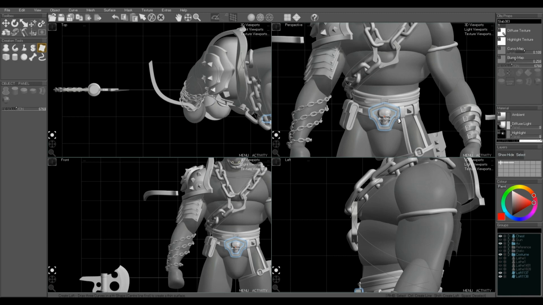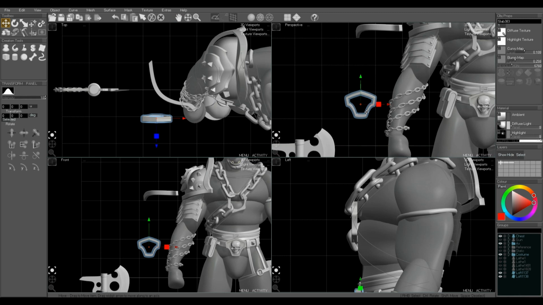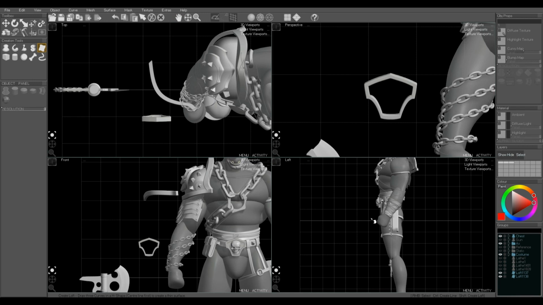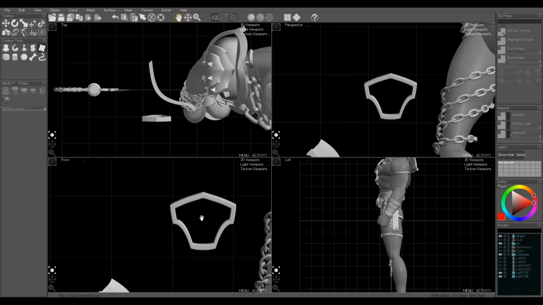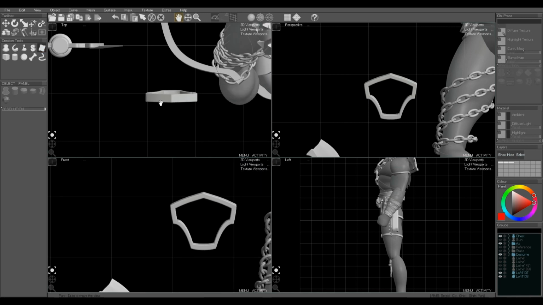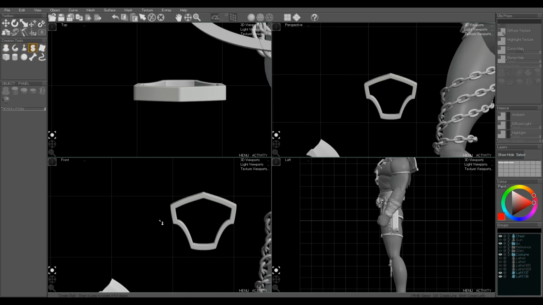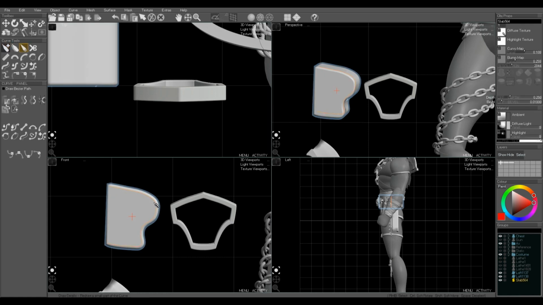Let's use a slab to make some detail. So this belt buckle is made out of a slab object. So on creation tools, pick slab. I'm going to draw the outline of the object roughly with the add curve tool, and then go back in with the rulers to sharpen up the shape.